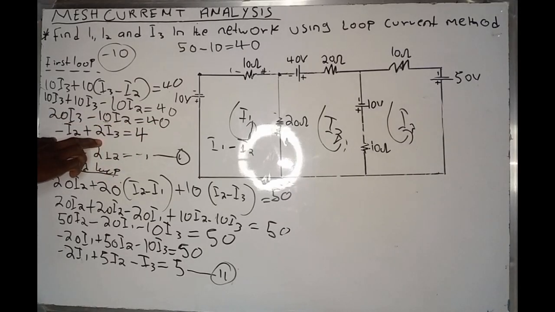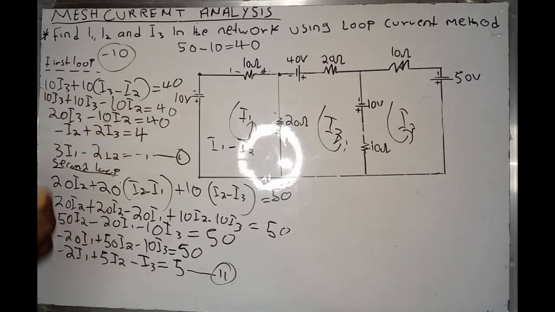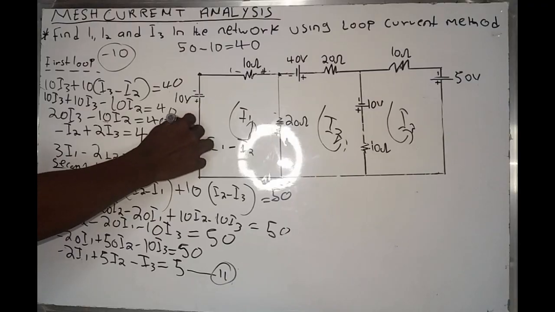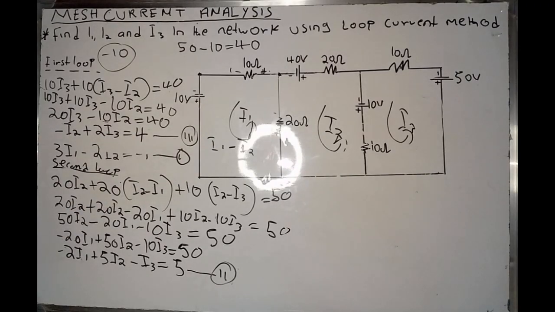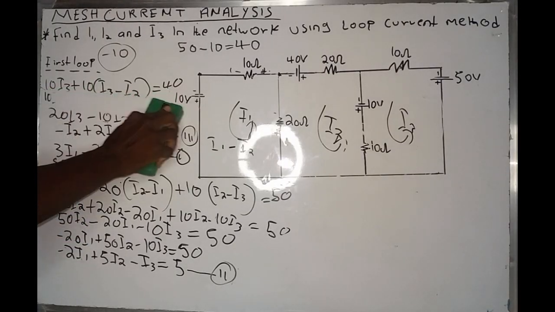So we arrange it in series: I1, I2, and I3. So therefore the I1 is 0 here. It becomes negative I2, because 0 minus I2 is still minus I2. So here is equation 3. Now we have to apply equation 1, equation 2, and equation 3 in order to identify the values of I1, I2, and I3.